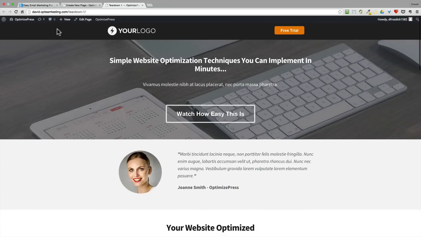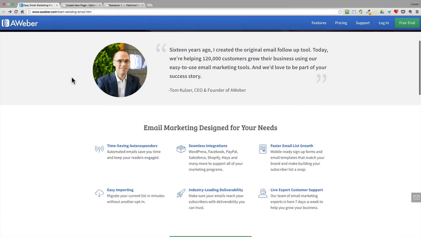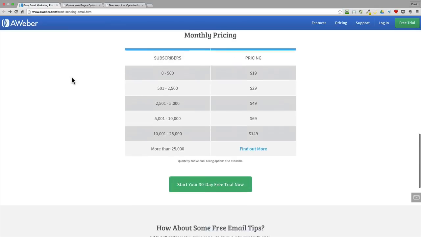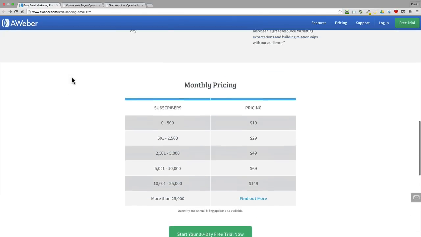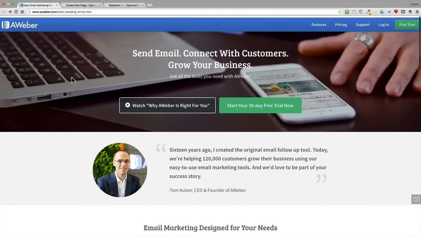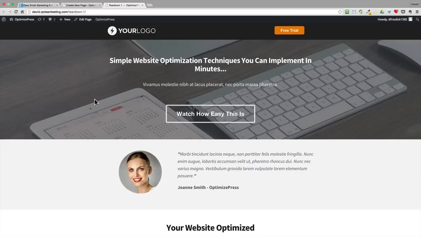Okay, so here's back to where we were at the start. Here's Aweber's page. This is their page styled, and this is the page that we've modeled ours off with the similar sort of call to actions and the elements that they've used that clearly are working for their optimization. And they're all, like we said before, fundamental elements that are used on lots of other sites. So we're sort of trying to mimic or look at modeling something that's already successful.